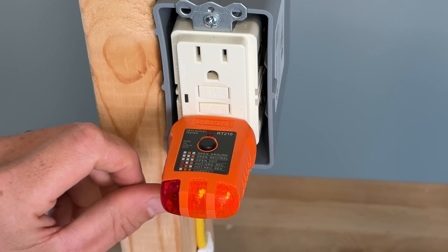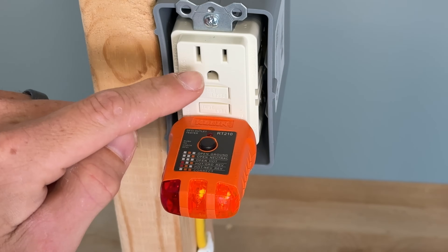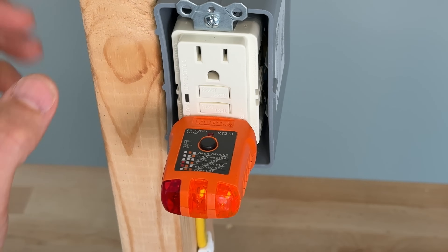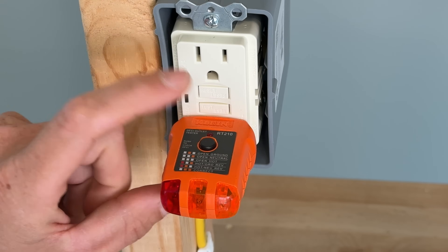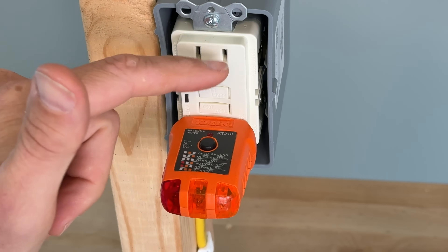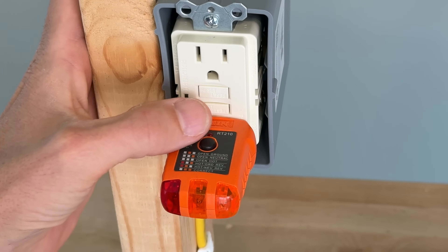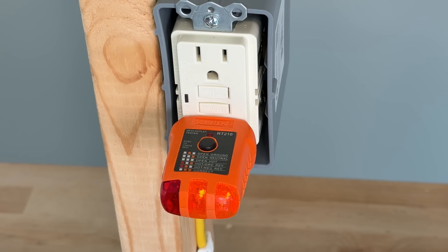The only other thing you can do here is use this button to trip the ground fault current interrupt protection. That's detecting a difference between the smaller slot — the hot side — and the larger neutral. When there's a difference there, a GFCI is supposed to trip. So we're cutting that circuit between the hot and neutral and making sure that it is tripping, which it does. You can then go ahead and make sure it holds reset, and then we're back to correct.